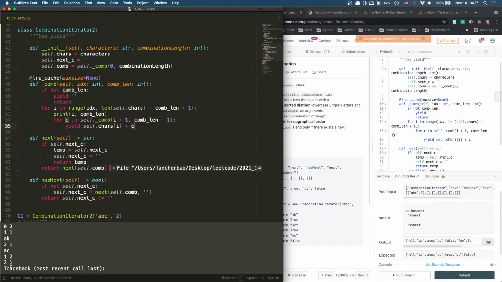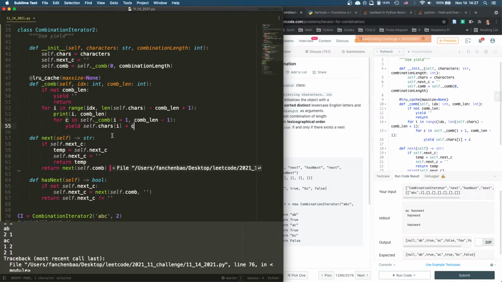It is not. It just ended there. Maybe I think it's a syntax issue? Maybe like yield from? Is that what it is? I don't think so.